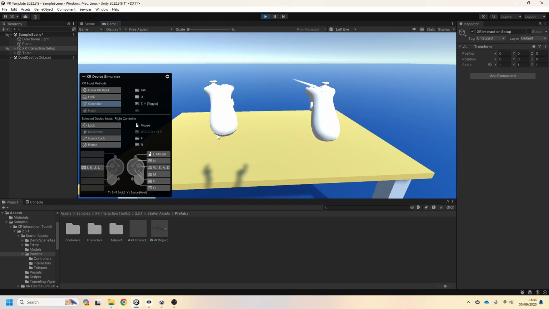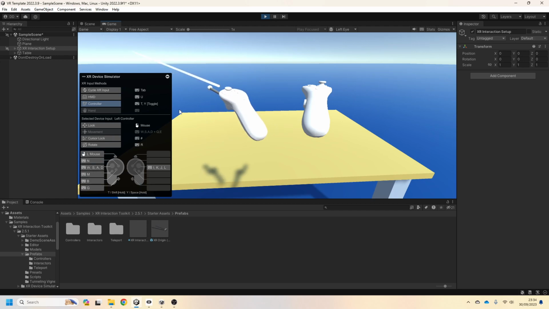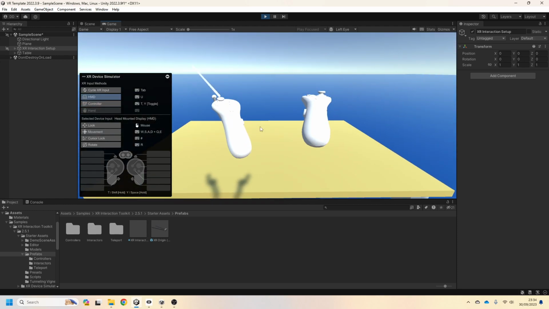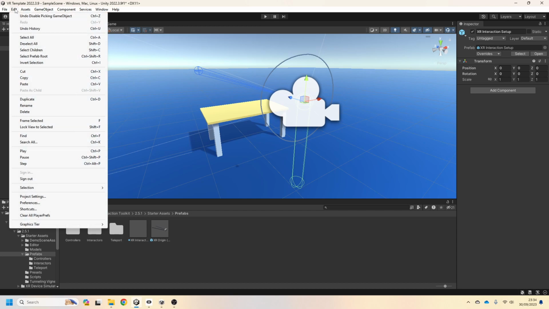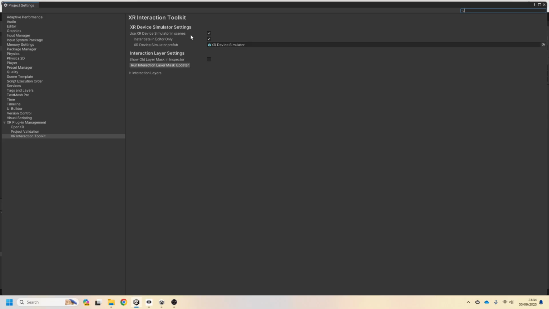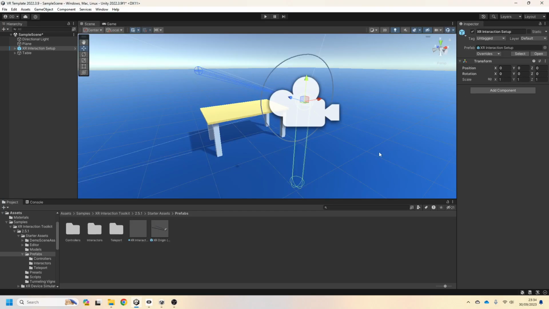So if I toggled to T, you can now see that I've got the same options over there. So you've got all sorts of different options, and then if I press U again, that will toggle back to the head-mounted display, allowing me to move around. Really important: if you're really frustrated and you're putting the headset on and nothing is working, it's probably because you still need to go to Edit and Project Settings and then turn off that simulator if you've actually got a headset. So make sure you're adjusting that setting as appropriate.